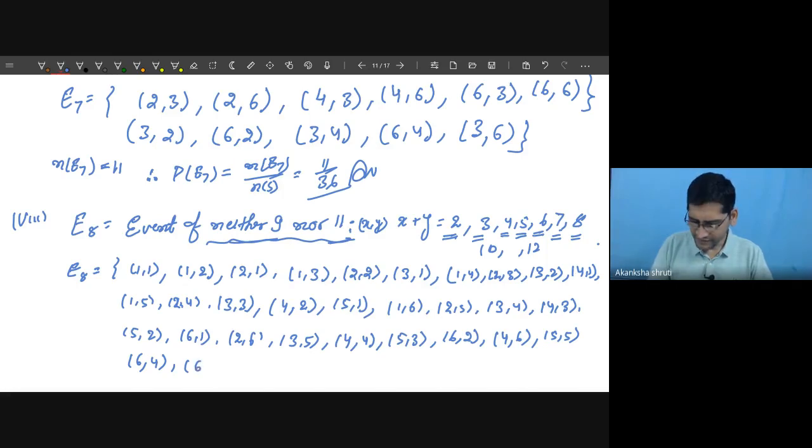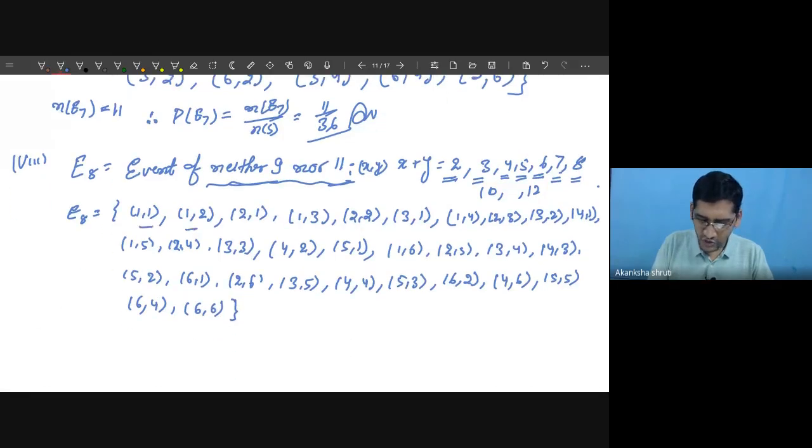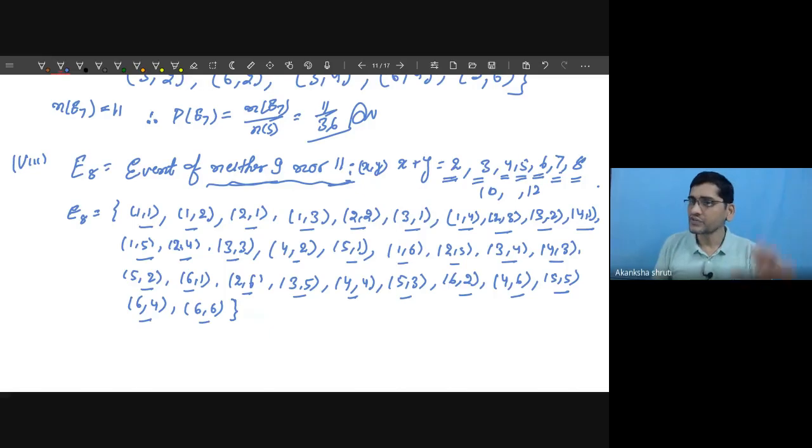Go for 12. Only one entry is there. It is this. For writing this, counting this: 1, 2, 3, 4, 5, 6, 7, 8, 9, 10, 11, 12, 13, 14, 15, 16, 17, 18, 19, 20, 21, 22, 23, 24, 25, 26, 27, 28, 29, 30. So total 30. Are you getting?